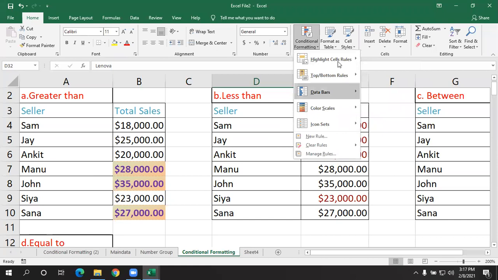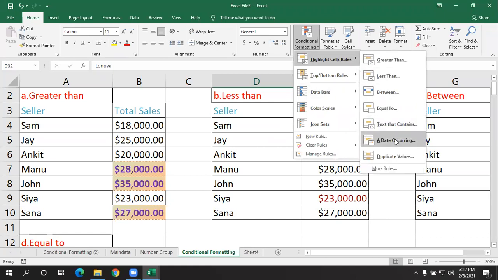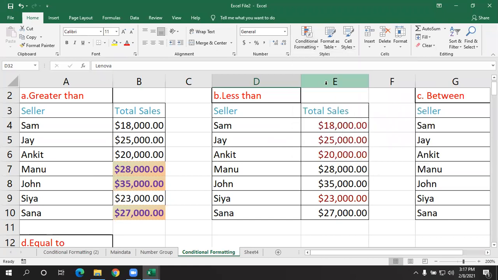If you have understood this highlight cell rules with these options, please let me know in the chat box. If you have any doubts in this, please let me know.